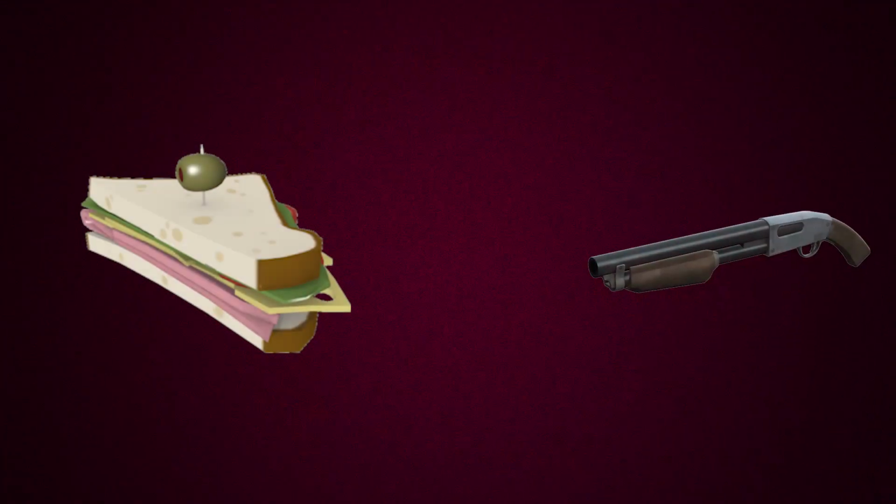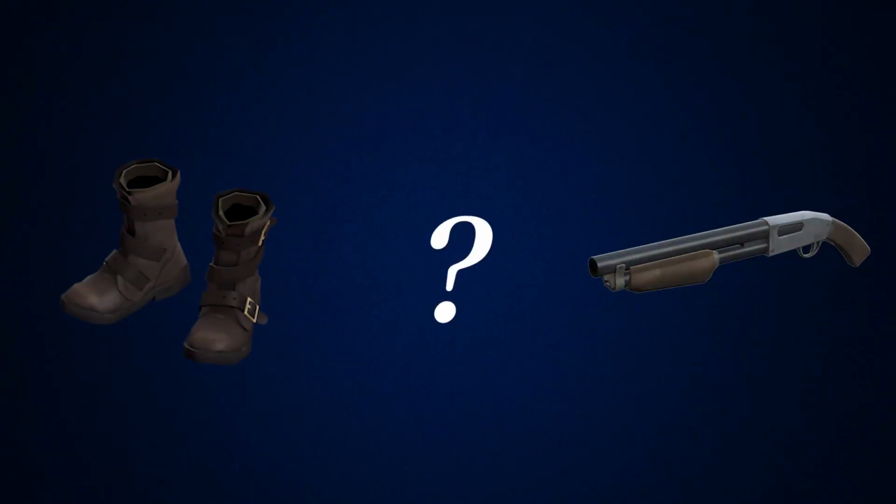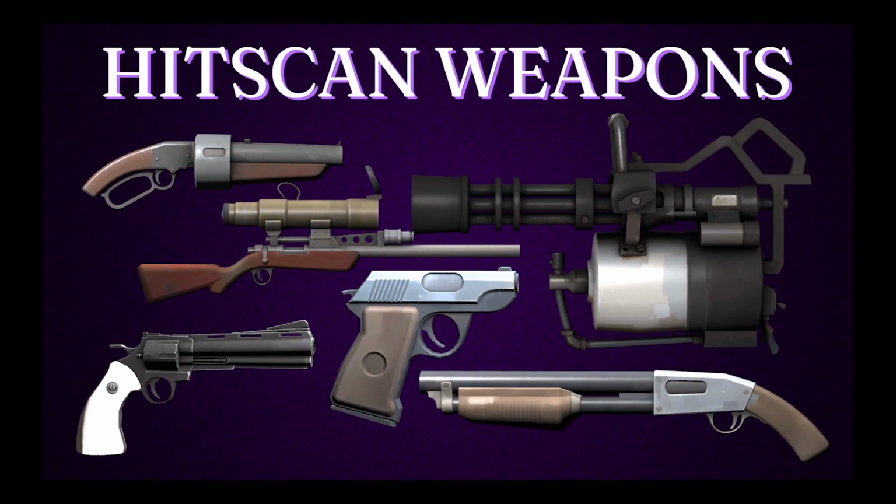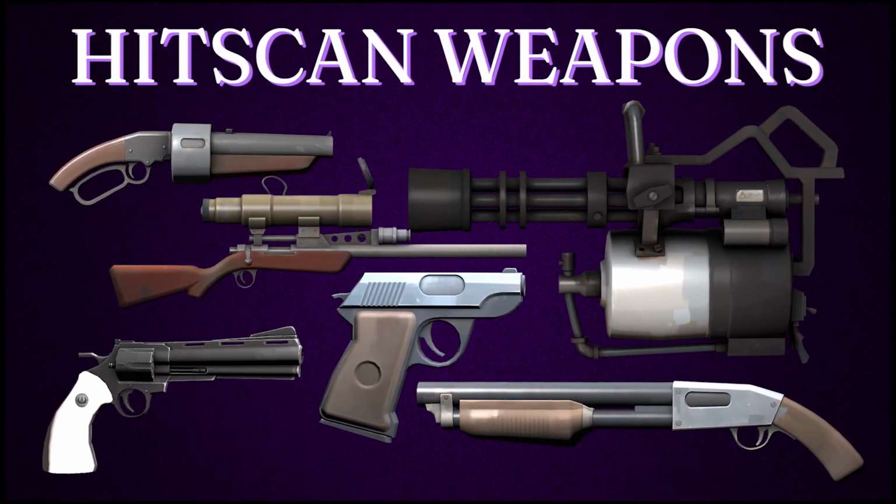There are benefits to this. Using a sandwich over the shotgun is certainly the meta for Heavy, but what about the Mantreads compared to the shotgun for Soldier? I believe you should not be limited to certain playstyles because of a mechanic that hurts your ability to deal damage effectively. With things that negatively affect the whole category of weapons, it does change the balance.